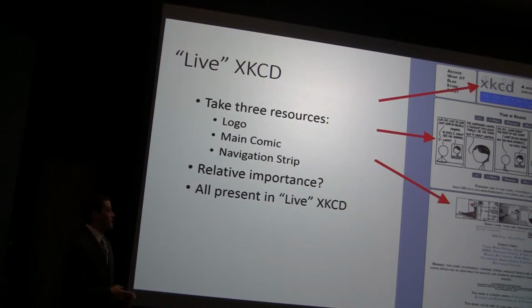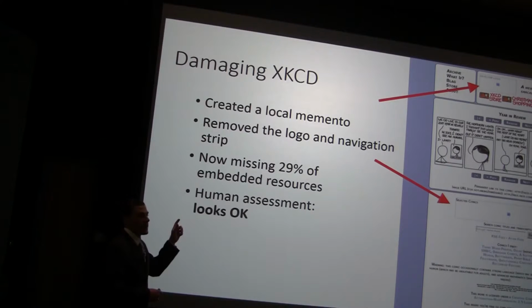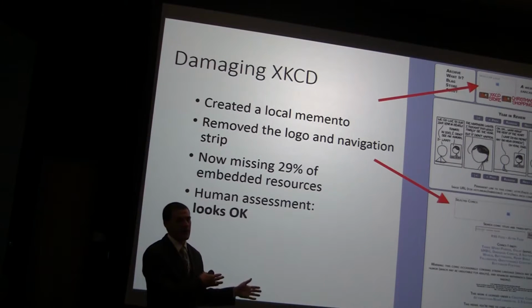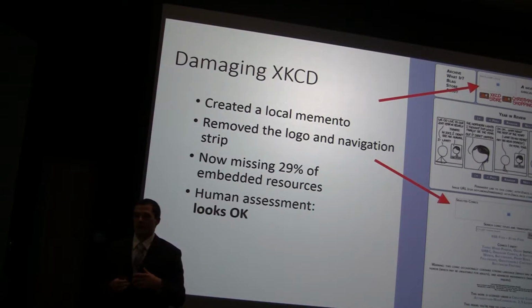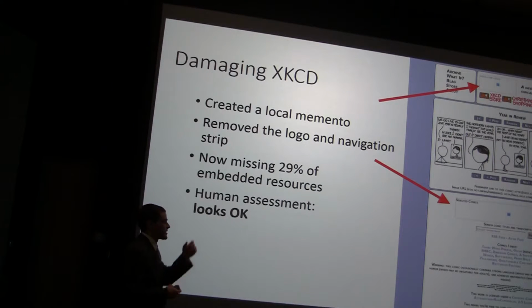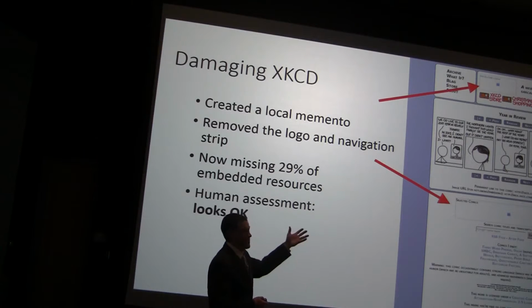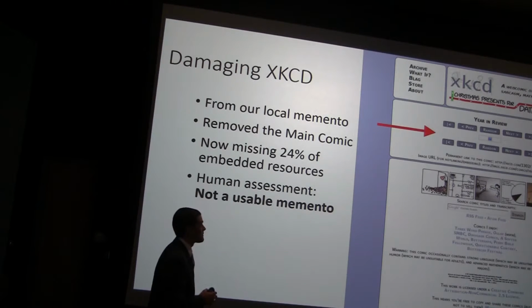And if we start to remove some of these embedded resources, we can see that by removing the logo and the navigation strip, we're now missing 29% of the embedded resources in our XKCD memento, but because we can still see a funny comic and laugh at it, we don't care. We can say that this is still something that you would visit in the archives and get what you came to visit the page for, and that is the funny comic.